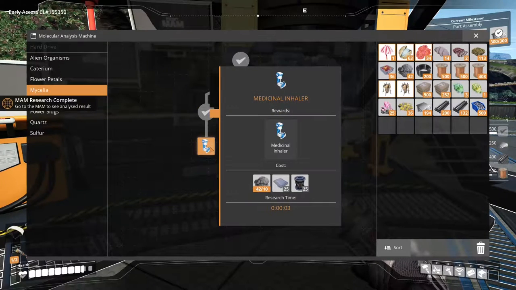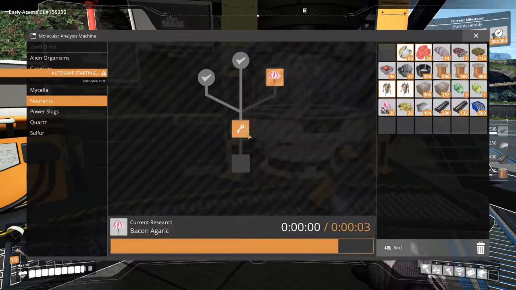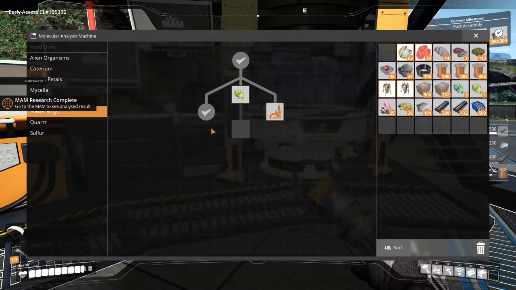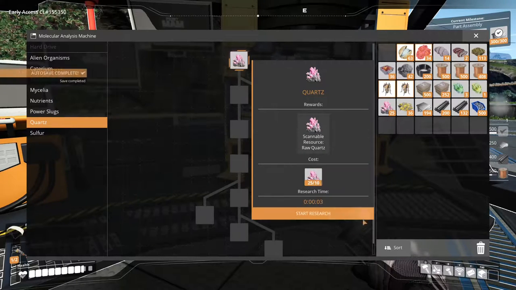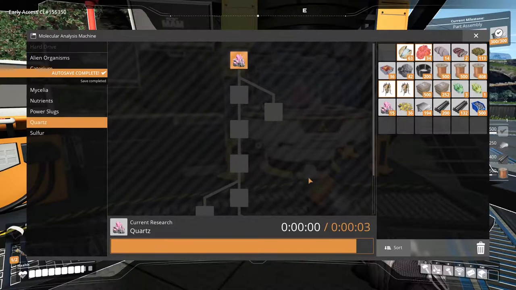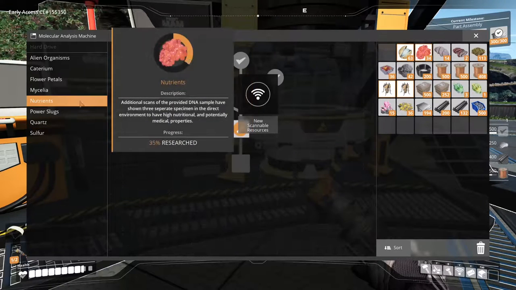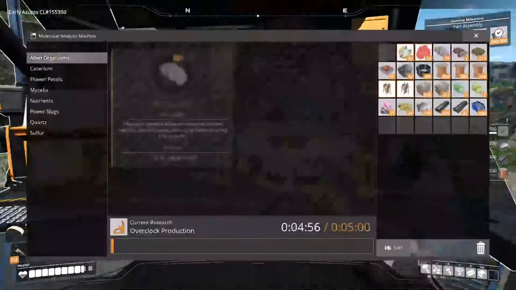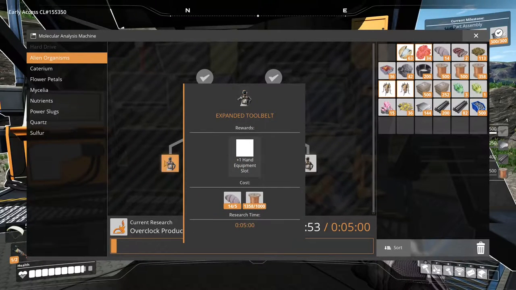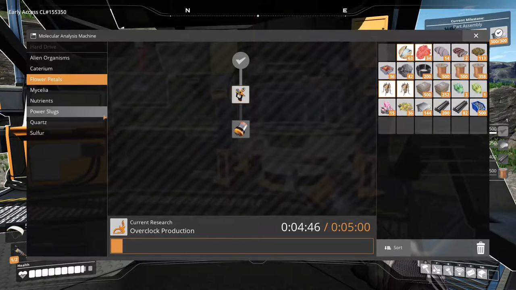Right. These medicinal inhalers are great. Once you can build them, they fully replenish your health from just one grab, so that's nice. Okay, there we go, 3 minutes. And not enough quartz to do anything else, that's fine. So, let's get overclock production going. And then look at what else I need. Wire and carapace. Terium. Okay.